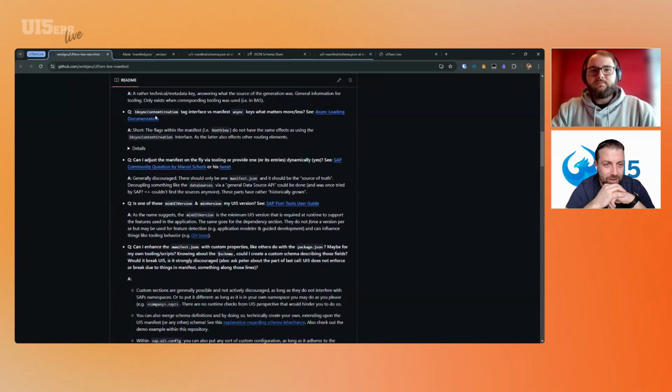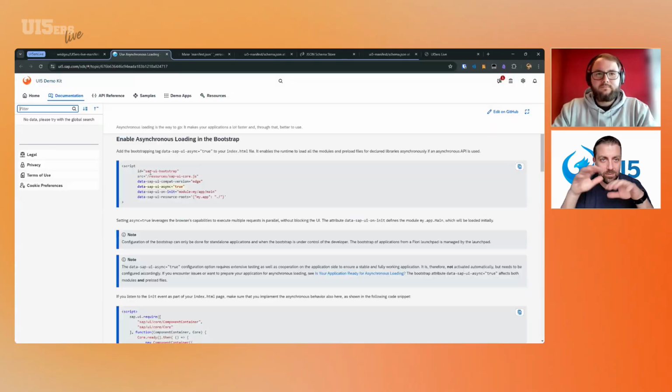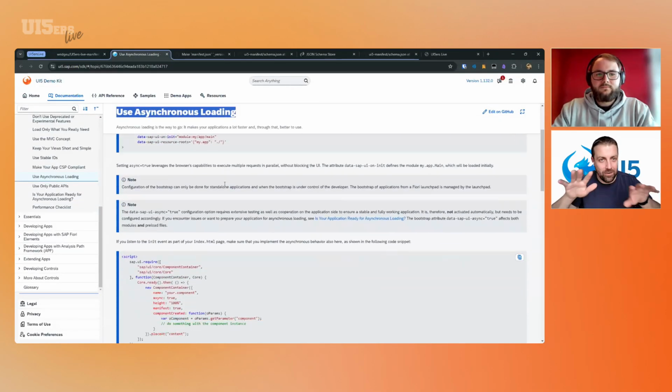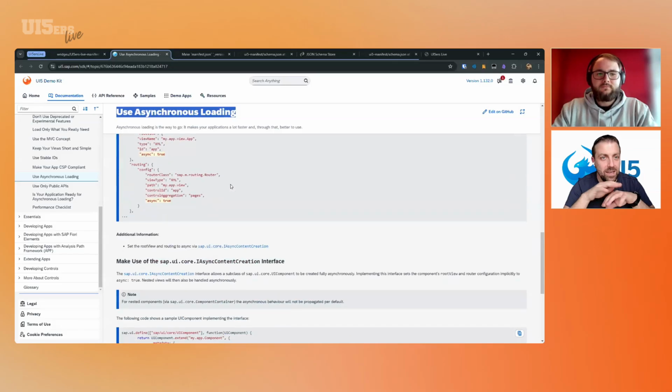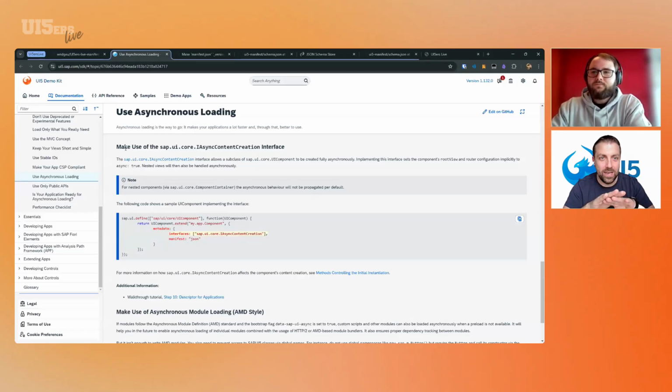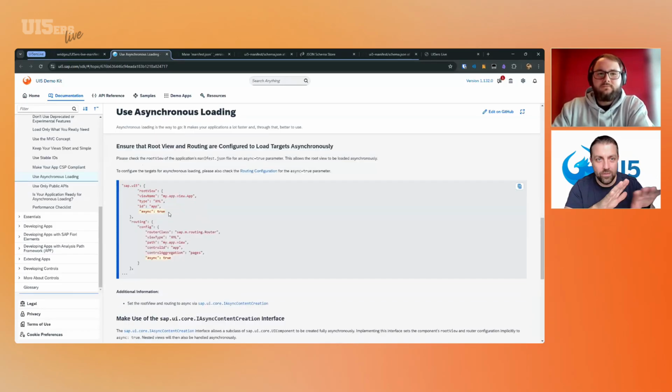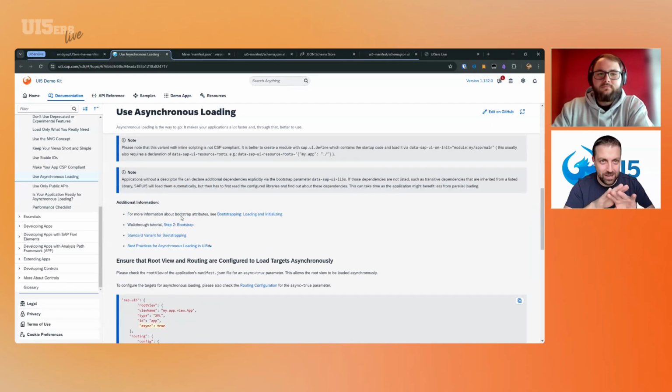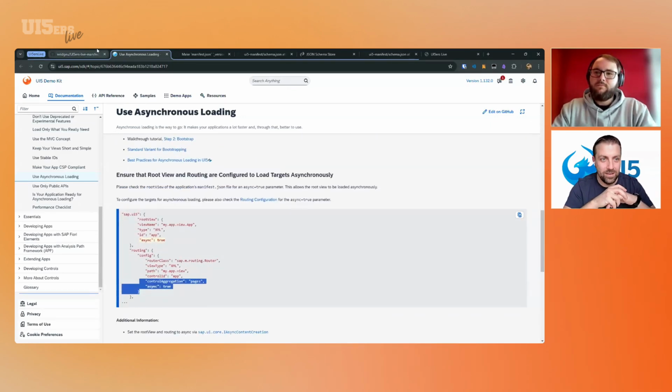Interesting is the async content creation, this goes a little bit more to the runtime, because, I think a while back we showed it also for components, that there is an interface, the async content creation. If you implement this marker interface in your component, this means you completely switch the component plus the routing of the nested views and everything else to asynchronous. So it's the master switch of turning asynchronicity on for components. And then you don't need to maintain any async anymore in the manifest for routing or for the root view. This comes then by this marker interface. I also clarified that today with the core team again, so that I'm absolutely precise when I say that.